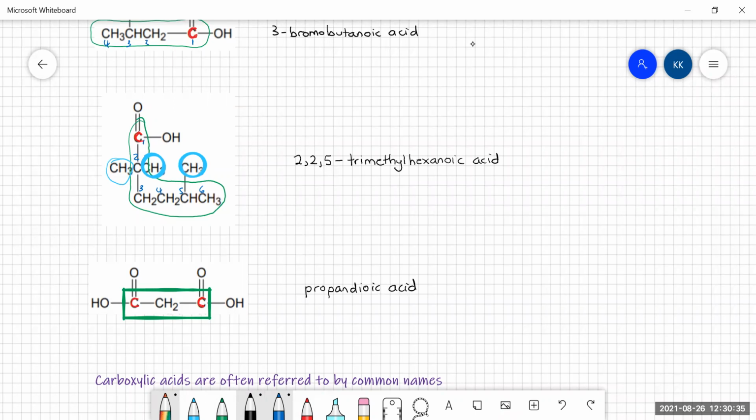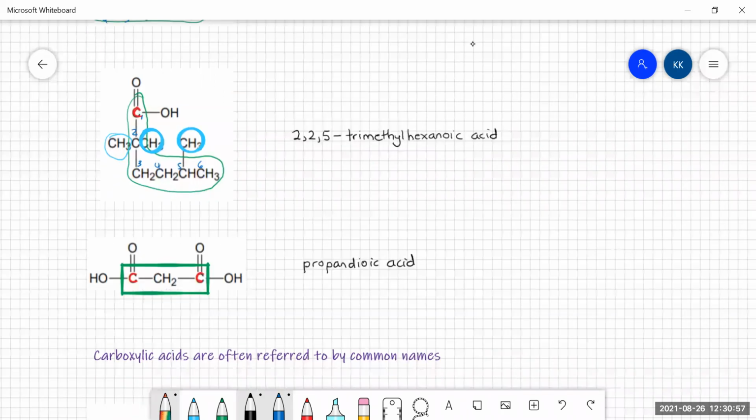Because the carboxylic acid group is a terminal group, you need to make sure that you don't put numbers in, because it would only be on 1 and 3 for propanedioic acid, because they have to be on the end. So it's actually wrong to put the numbers in if you don't need them.